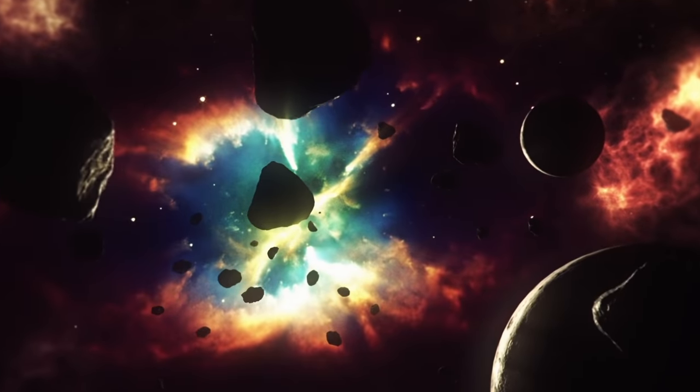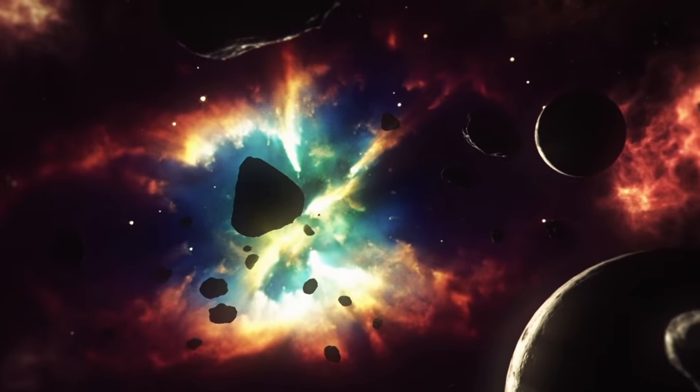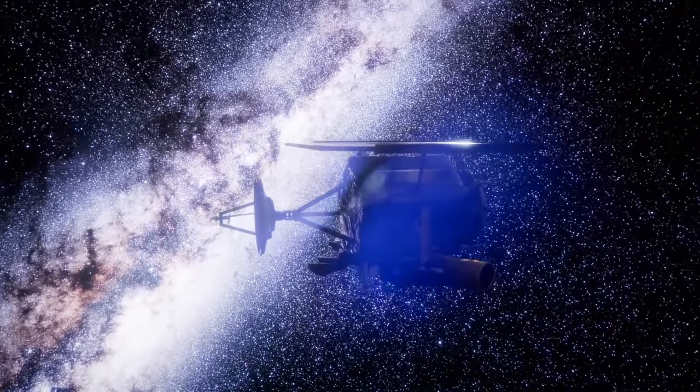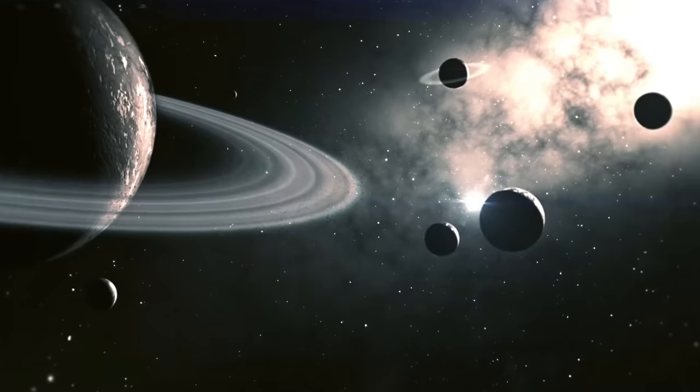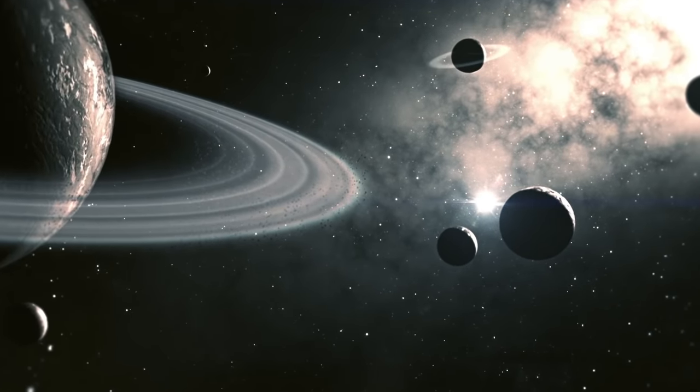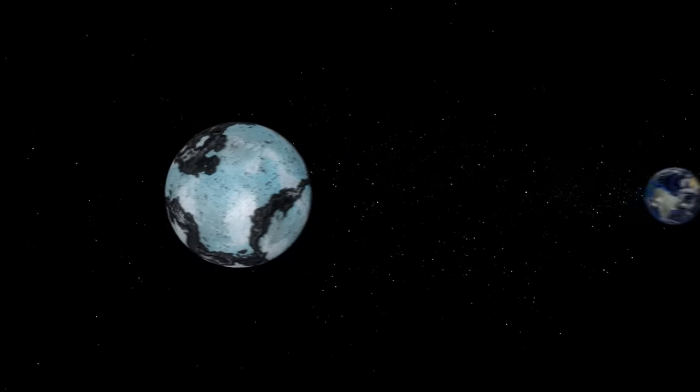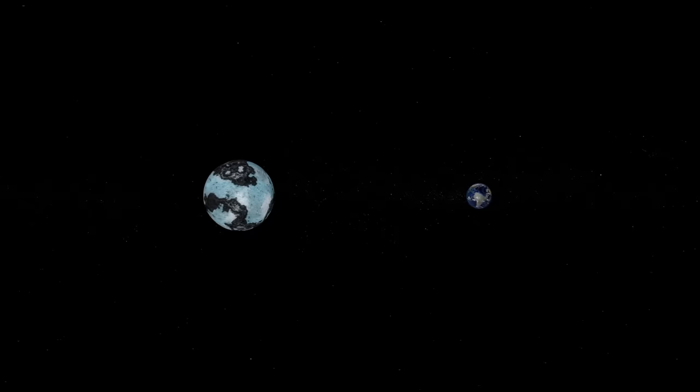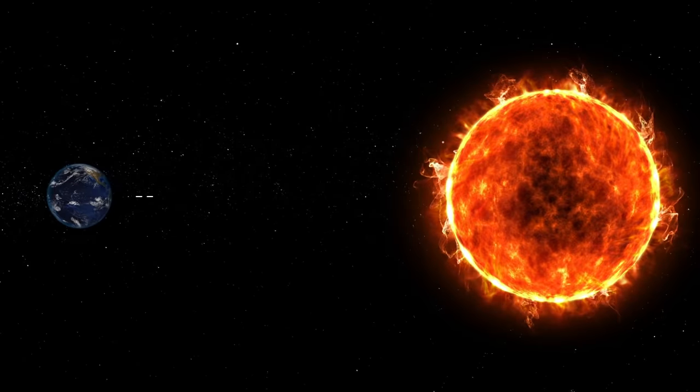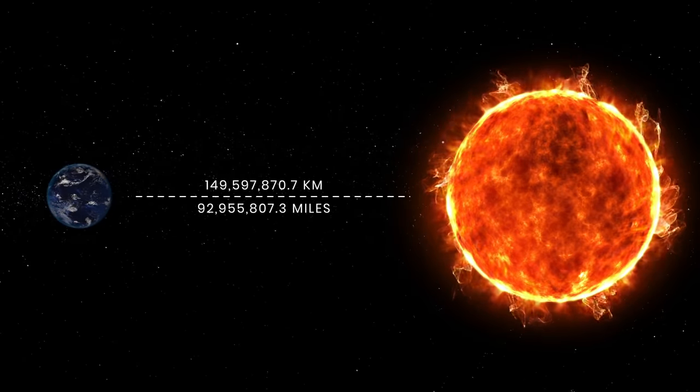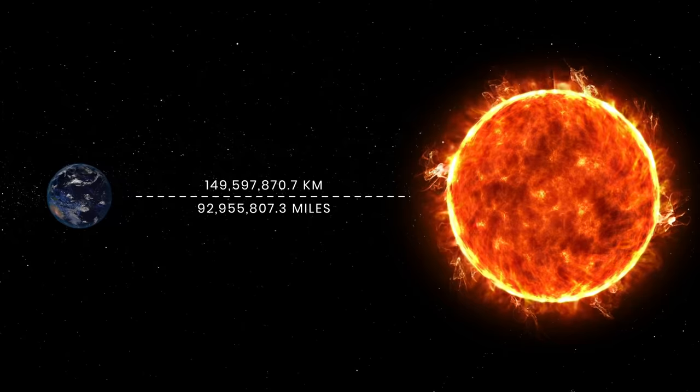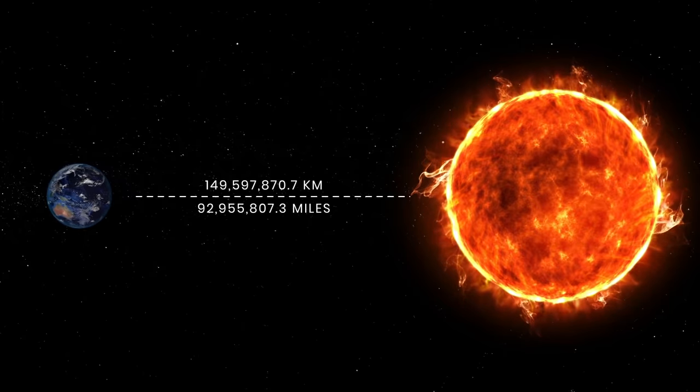Only one out of three objects from the IRAS data that met astronomers' requirements was captured moving through space. This is when the scientific community became thrilled. If the IRAS data is right, a planet we've been looking for should be three to five times as massive as Earth, and orbit at a distance of approximately 225 astronomical units. One AU being the distance from Earth to the Sun, which is 149,597,870.7 kilometers.